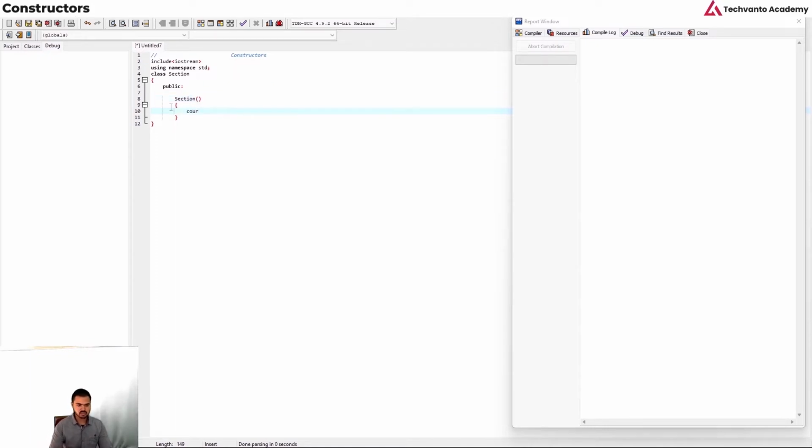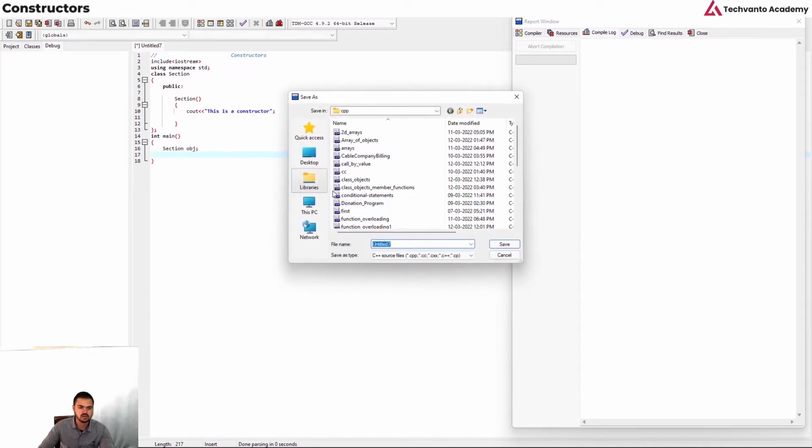Inside this constructor I am going to print using cout. So now we have created a constructor. Now we will call it by using objects. I am going to create a main function. Under the main function I am going to create an object obj using the class name. I'm not going to do anything else, we just created an object. While creating the object of a class, the constructor is going to be called. So let's see whether it works or not.